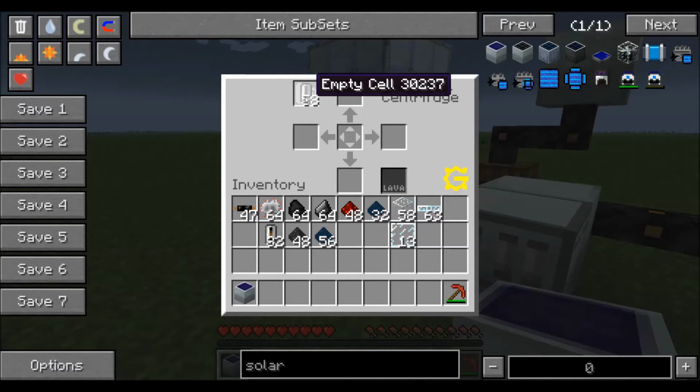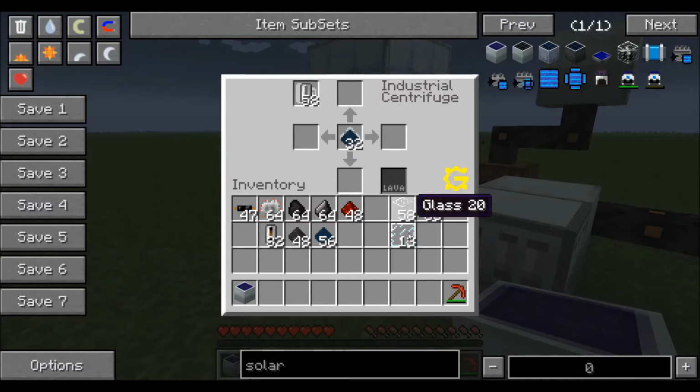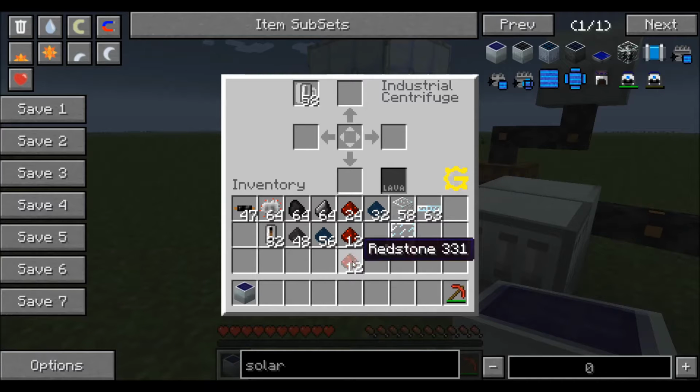Nothing else will work. I'm going to put my empty cells up in the cell spot, and I'm going to drop a bunch of flint dust. If you remember, that's what I used before to make the silicon cells. It will no longer work. You can use 10 redstone to make silicon cells. Now, I looked this up on the wiki. This is going to take 1100 seconds, which is about 18 1/3 minutes. That's a long time for silicon cells.